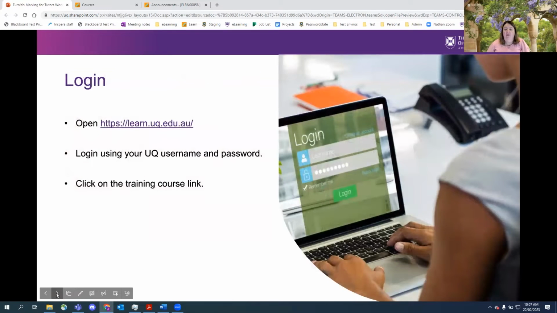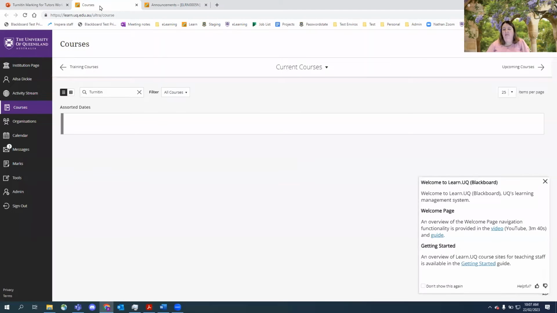So I'll get everyone to log in to learn.uq.edu.au. I'll just put that in the chat. And this is a hands-on session. Make sure you log in with your staff username and password, because you've all been set up with a course with your staff username and password. If you've got any problems, please put a message in the chat to Hong and she'll see if she can sort it out. So if you can all go to learn.uq.edu.au and we're going to come into here.